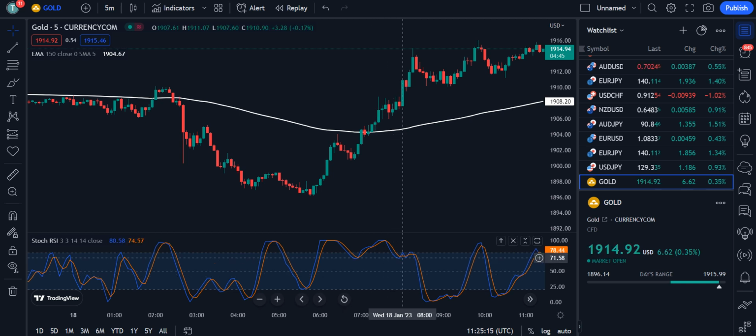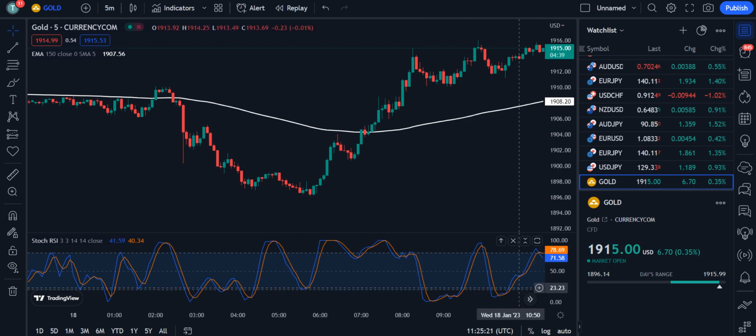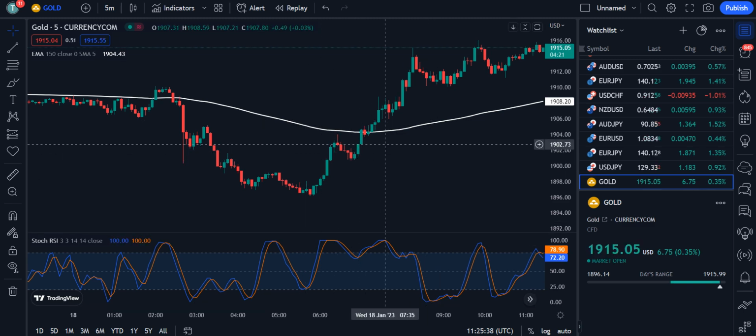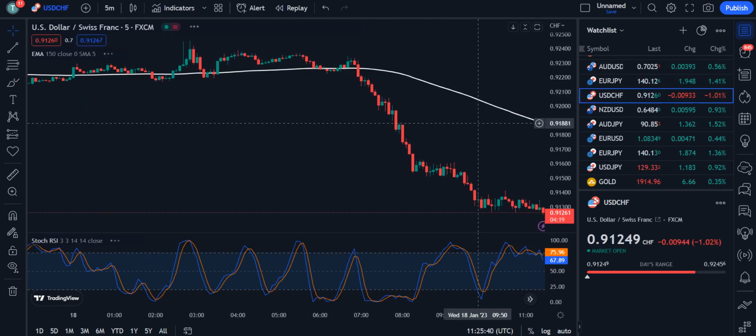So these two lines are shown on a scale of 1 to 100 with key trigger levels at 20 and 80, right? These lines are represented by a blue and an orange line, and any action outside these levels is considered particularly significant, and can be considered overbought or oversold levels. I hope this strategy is clear now and you are ready to enter into the market by using this powerful strategy.